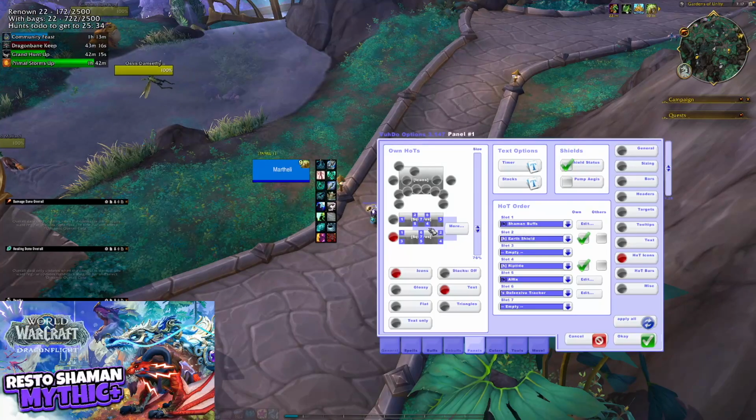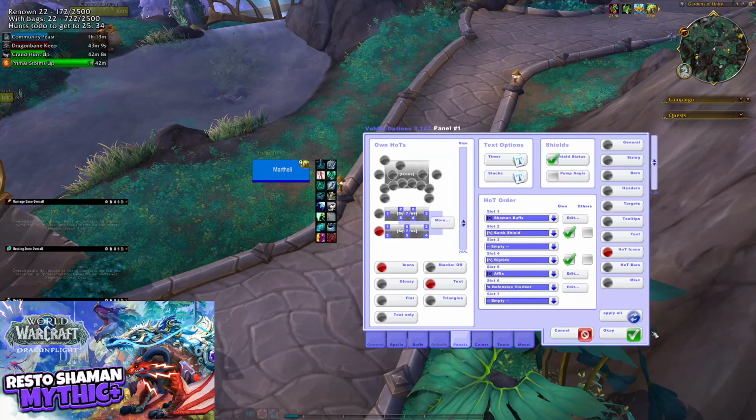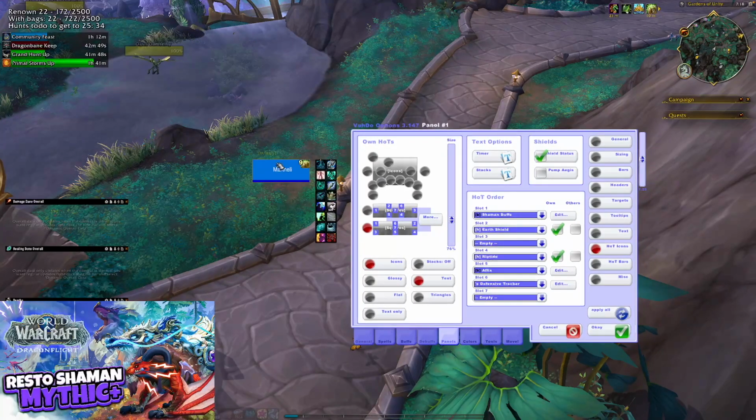You could put those in any section you want here. This is just the way that I have it set up. And again, it is very configurable. I'll link down below a couple other add-ons that are close to Vuhdo. Some that are more powerful in some sense, less powerful in other sense, maybe a little bit more easy to set up. I'll link those down below. But for me, I think this one really is designed for healers, and it's a very powerful healing add-on.